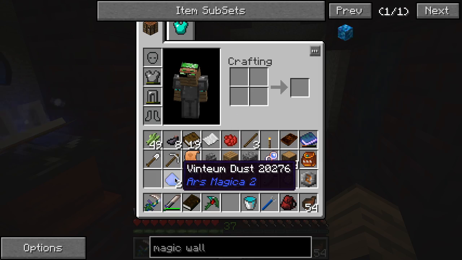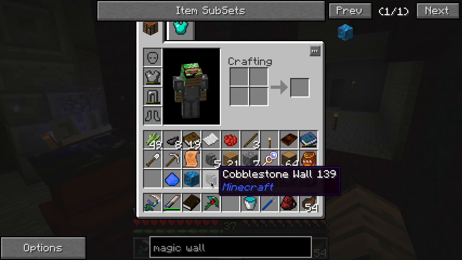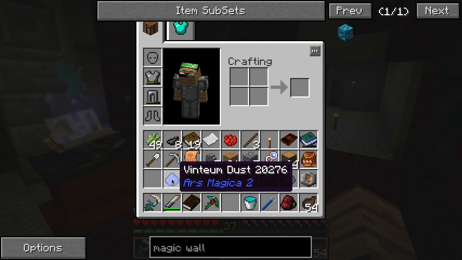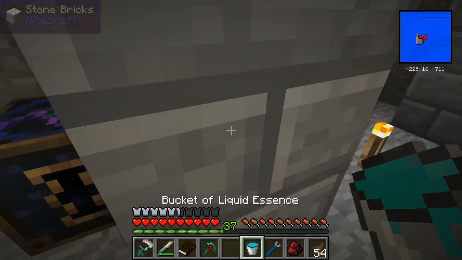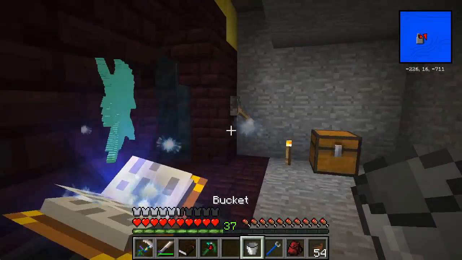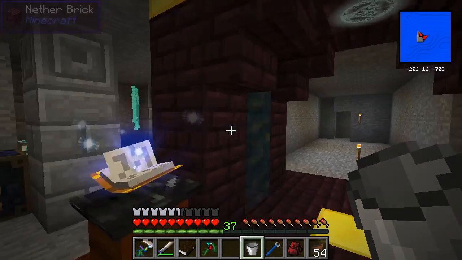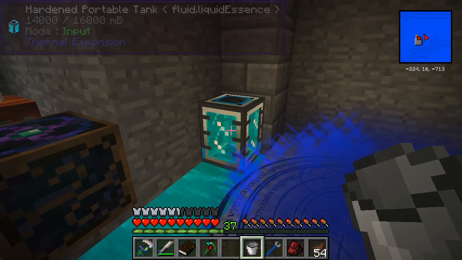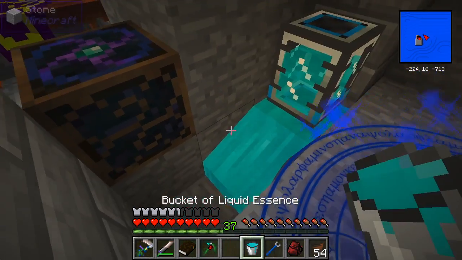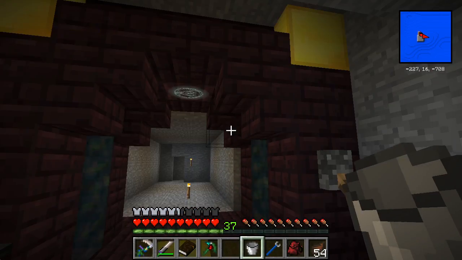Start with the blank rune, and then let's change so we can see there. Ventium, wall, cobblestone wall, a fence, another magic wall, magical essence, and we'll do this way. We'll go like that, and okay, pull the magical essence. Which way's which? I don't even know. Okay, put that one down there. Is it that way?